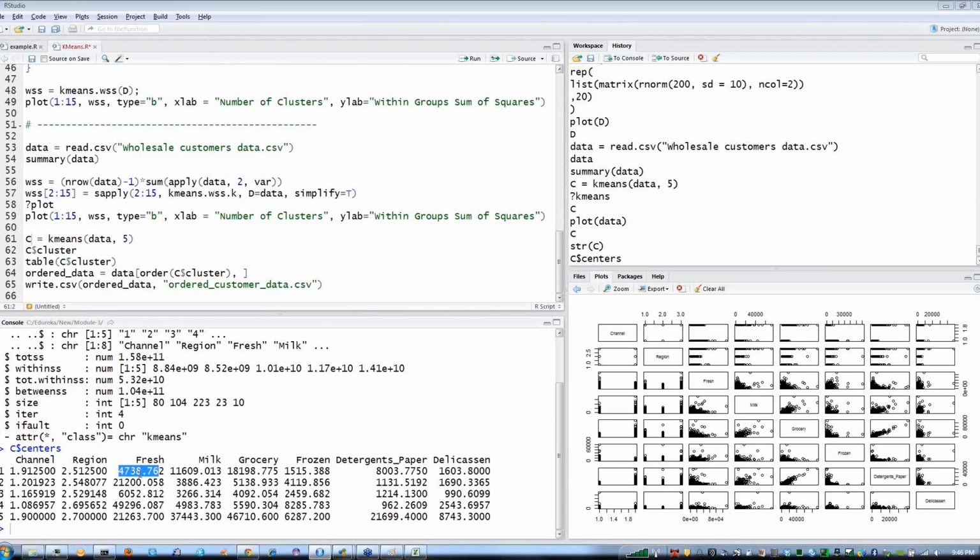The first center is saying that all the data points in this particular cluster have values around 4,700 rupees spent on fresh products, 11,000 spent on milk, and so on. So these are the representative data points for that particular cluster. Based on this, you may give whatever name you want. Probably these are grocery friendly customers, these are fresh product friendly customers, and so on. Does that make sense, Madhurendra?